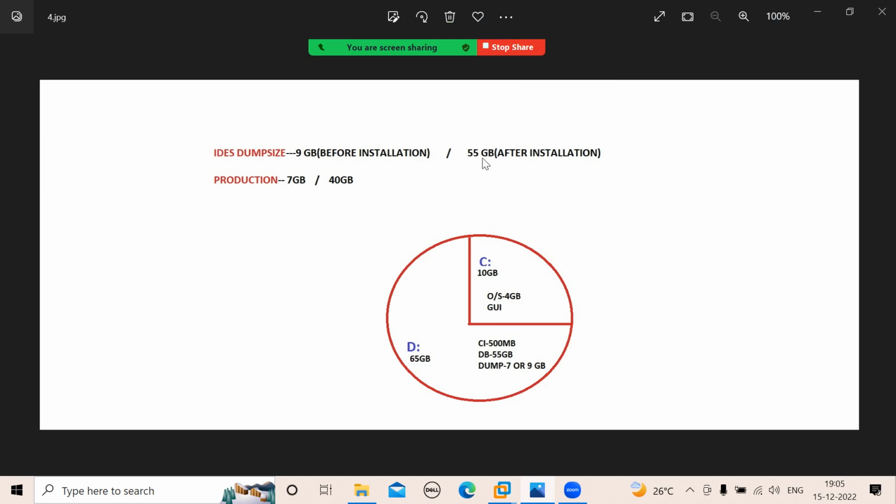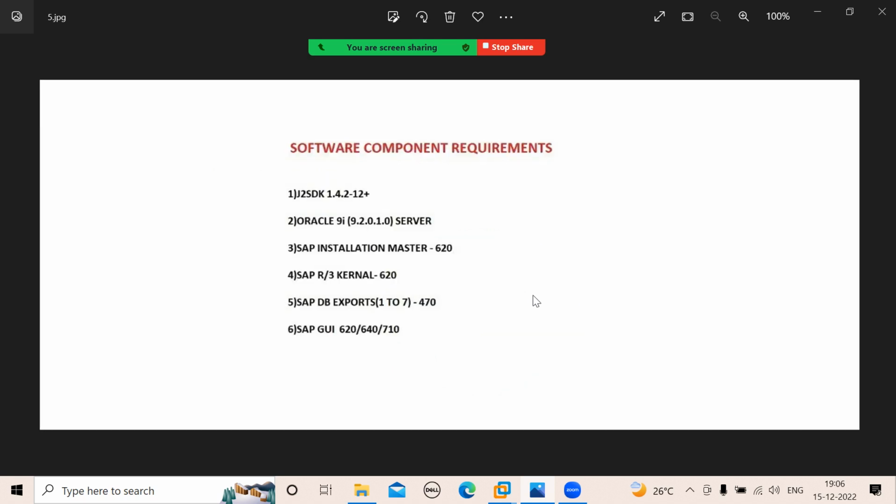So this is 55 GB, and 10 GB for your operating system, your SAP GUI, everything. Overall we need at least 80 GB of hard disk space to install this. Your central instance, your application, will take only 500 MB, but the entire space is taken by your database, 55 GB. Your dump is also on that hard disk, so 7 GB or 9 GB dump. Overall it will take nearly 80 GB of disk space.